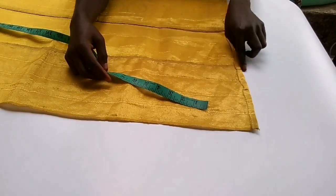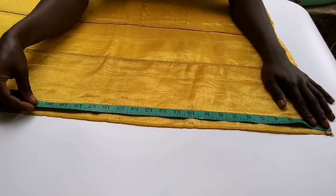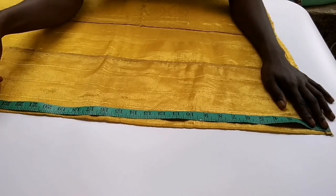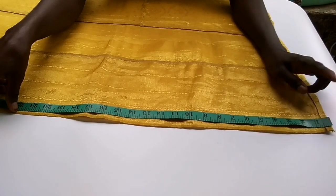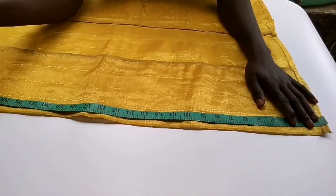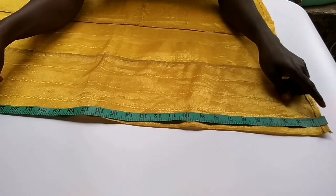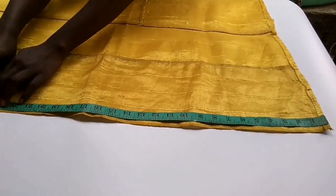Since this part is already sewn, I'll take the head measurement, which in general is 22. So I'll make it 24, because by the time I sew it, it's going to come back to 22 when I fold it in. But if this side is not yet sewn and you are just cutting a normal awe, you take a measurement of 25. By the time you sew this side and this side, it's going to come back to 22. So let's take that measurement first, 24.